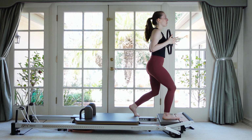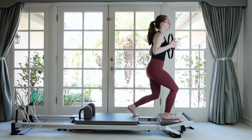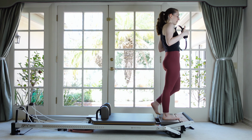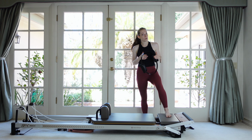Good. We're not going for much movement on the carriage. 3, 2, 1. Now push to your lunge one last time, and then stand yourself up. Awesome. All right, carefully step down to the floor.